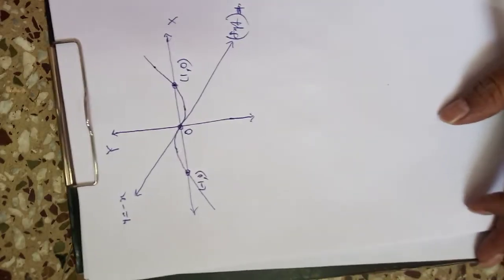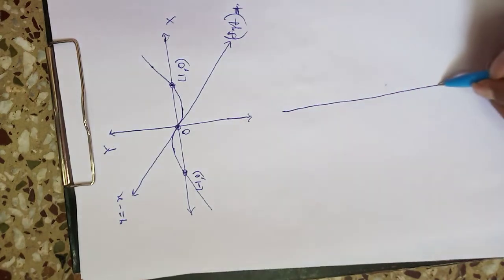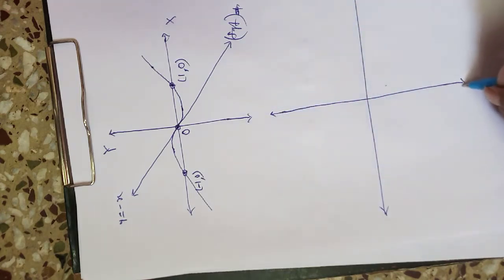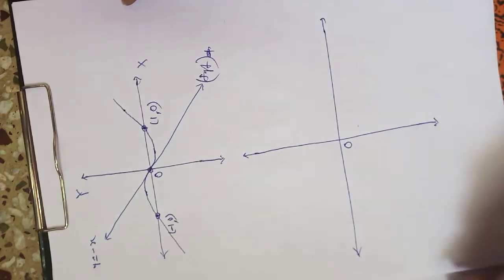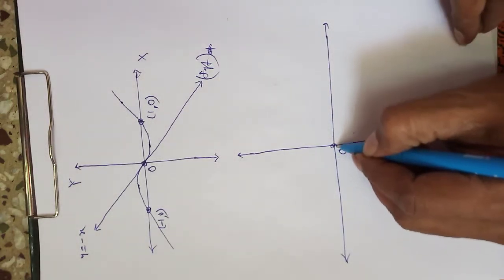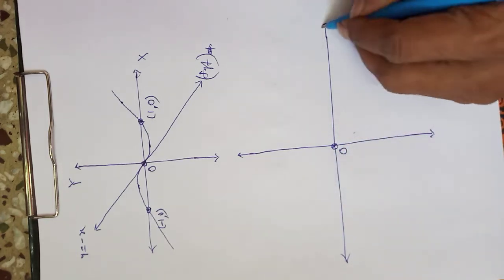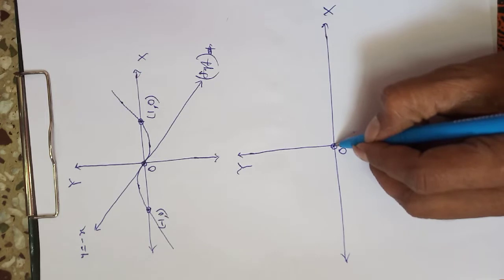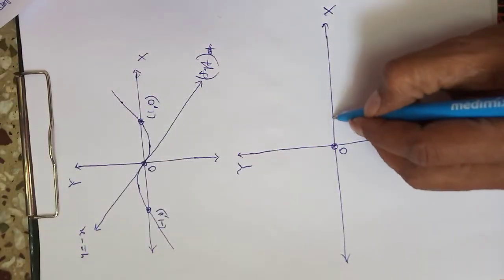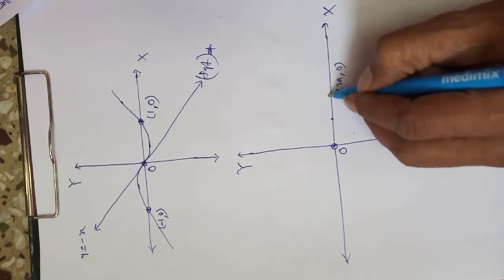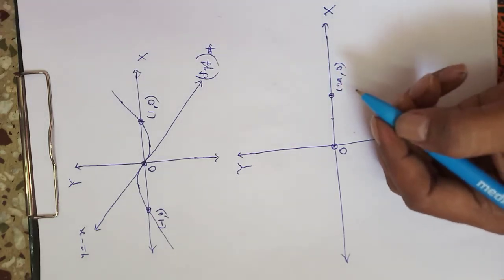Okay, so we'll draw the curve simultaneously. So it passes through origin. Tangent doesn't exist at origin, x-axis, y-axis. Now points of intersection with y-axis origin, points of intersection with x-axis origin and 2a comma 0. So this is 2a comma 0. Okay. So curve passes through this point 2a comma 0.